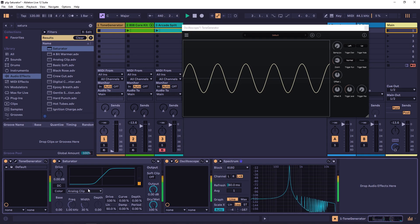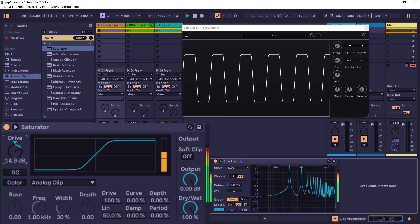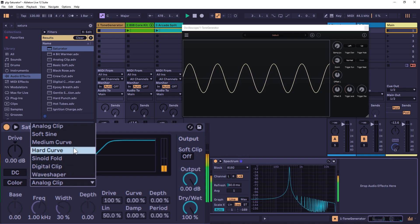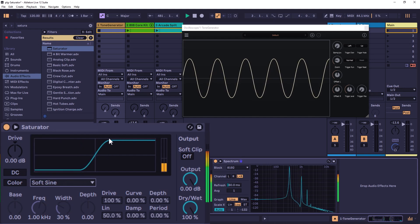I have a test tone — a pure tone at almost 300 hertz. It's going to be a little boring, but this is just to learn how to control this plugin, and in a minute we'll use it on some sounds. Drive will drive the input — the more you drive, the more distortion you get, and if you go all the way up you're distorting pretty much everything. The styles are really important because they define the nature of whatever you're doing. Each style changes the curve on the display, showing you what happens when you drive the input.